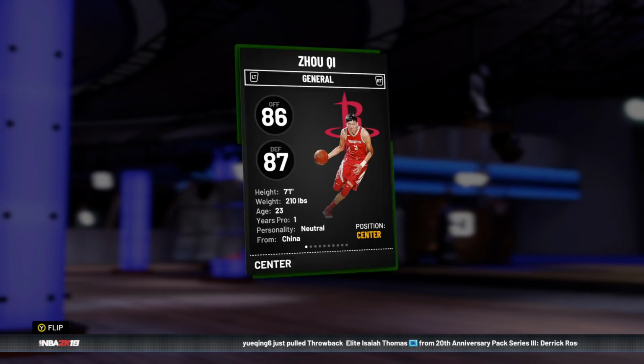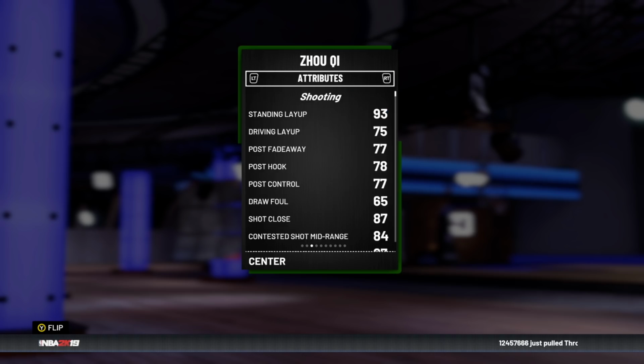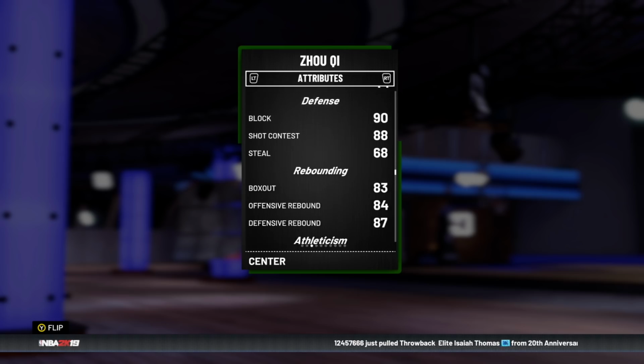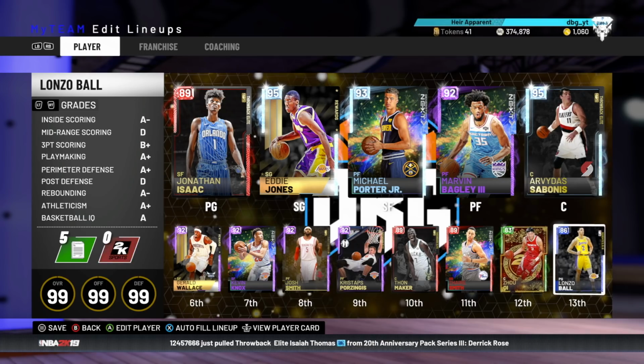Next, we've got Zhou Qi. Zhou Qi was what I used to say was one of the best matchups for the best centers in the game. He was like one of the few guys that were really low overalls that you could match up with Pink Diamonds. And as you guys can see, 86 offense, 87 defensive overall, 7'1", and he's only an 83 overall. And a solid enough post game, great dunker. He's got great block rating, he's fast, and is just unbelievable in this game.